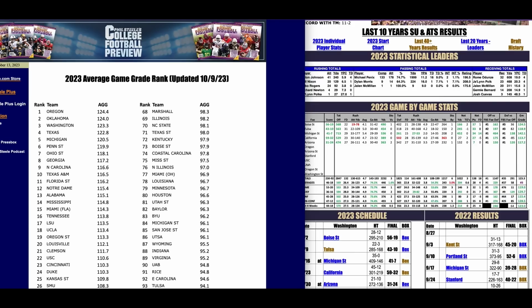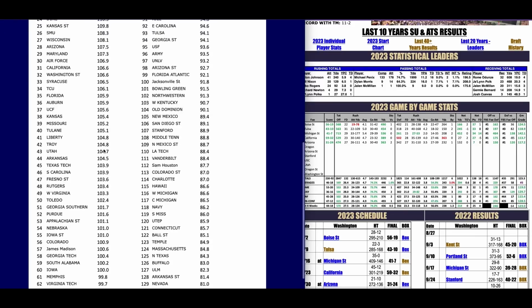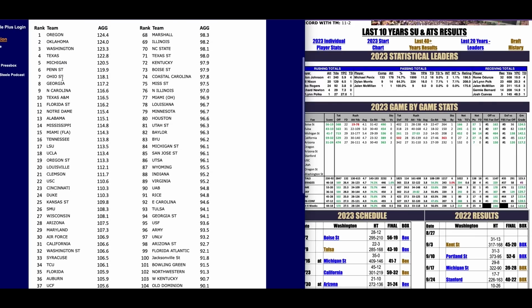Last week, Oklahoma was number 1, and I didn't want to show that to you because I like Texas in the game. Well, guess what? Oklahoma won the game and covered and beat Texas on that touchdown at the end. So I will show it to you this week. Oregon is number 1. Now, Washington's number 3. They're right there, but Oregon is number 1. We'll see if the number 1 AGG team can actually win again this week. So that's one thing Oregon's got going in its favor. And this is updated, so you can look here and know where they're ranked. Here it gives you a nice idea how the teams are ranked for the season.